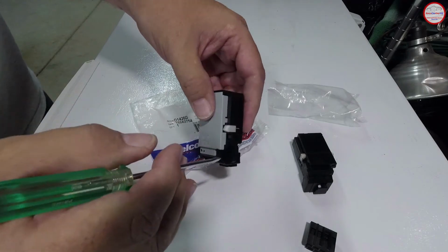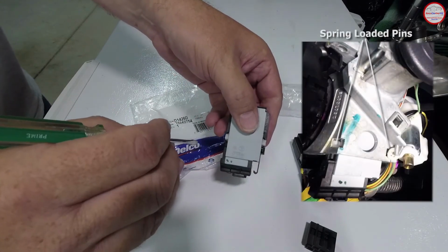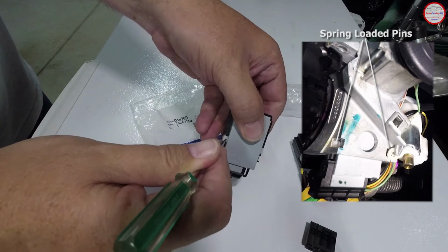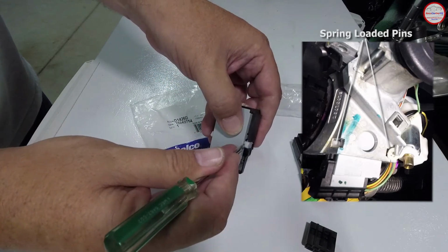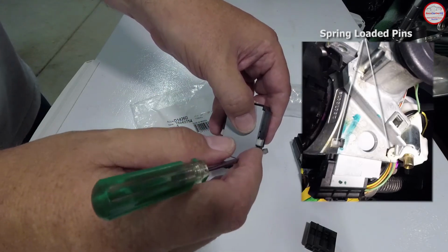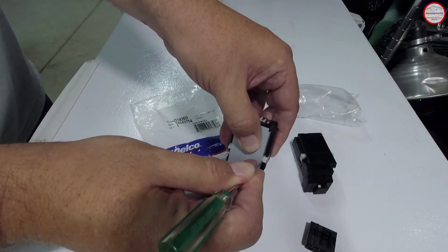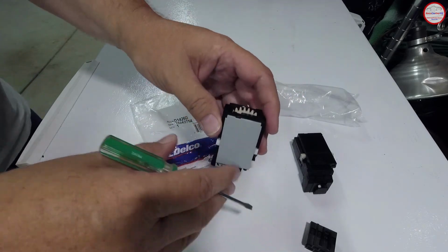So removing the switch, there's a place I'll show in the video later on where on the steering column, this one's quite obvious, you need to push in to push this spring-loaded pin backwards to allow that side to drop. And there's a corresponding one over here, but there's a white plastic piece on the steering column area to hold something else there. You just need to be able to push in on that one as well. So you need to push these a little bit and pull down on the ignition switch a little bit, and then it should just pull straight out of the channel that it slides into.